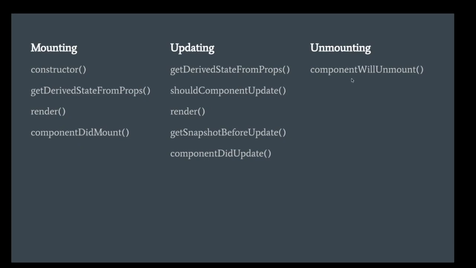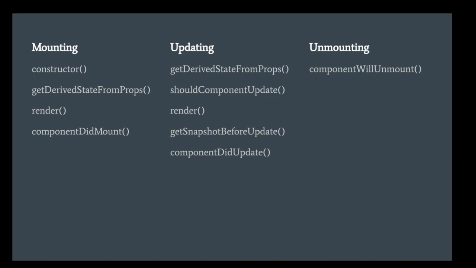Unmounting — whenever you leave one component and go to another, the previous component's state is cleared and all subscriptions are unsubscribed. This is handled by the unmounting lifecycle function, componentWillUnmount. Hopefully you now understand what mounting, updating, and unmounting are. Don't worry about memorizing all these functions — as you start working on real applications in later sessions, you will naturally understand which functions to use and which you don't need.